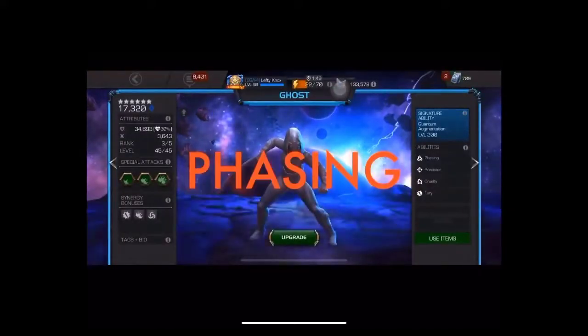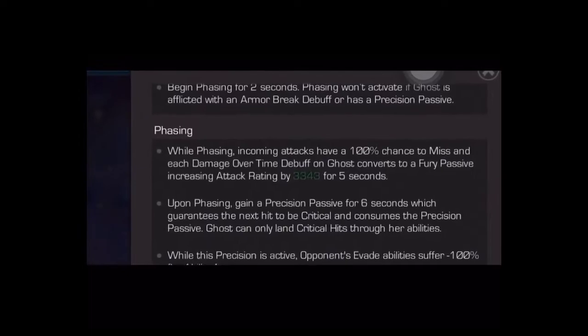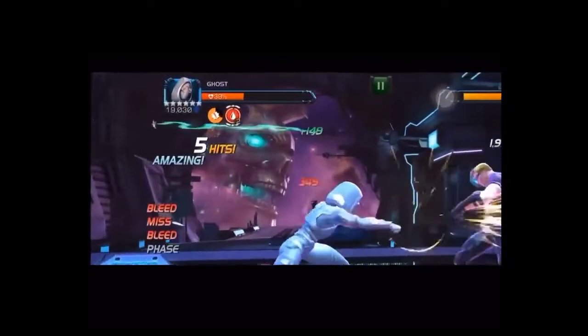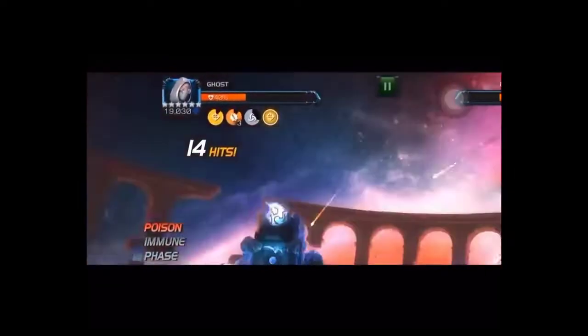Now, let's talk about phasing. While phasing, incoming attacks have a 100% chance to miss, and each damage over time debuff on Ghost converts to a Fury passive, increasing attack rating by 3300 for 5 seconds. So in this situation, she gains bleed debuffs and converts them to Fury passives. And in this situation, she gains poison debuffs and converts them to Fury passives as well because of the phasing.